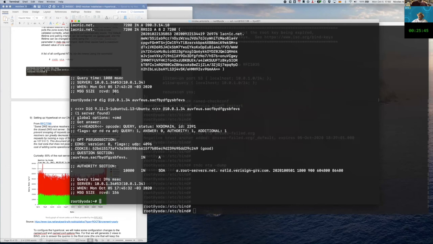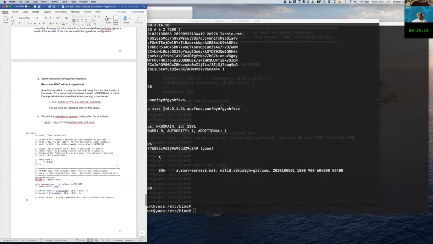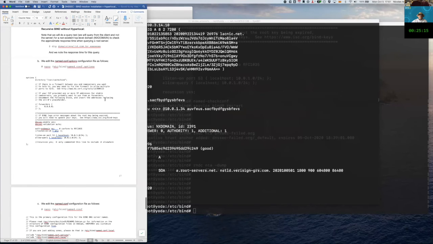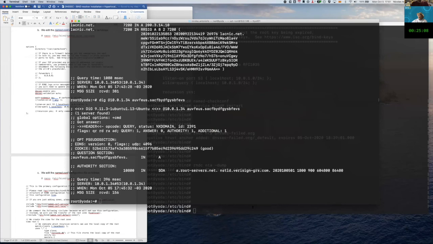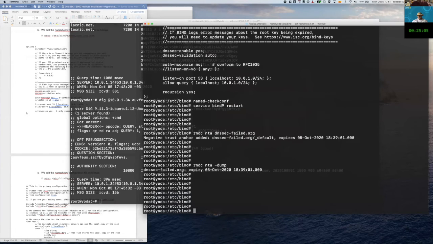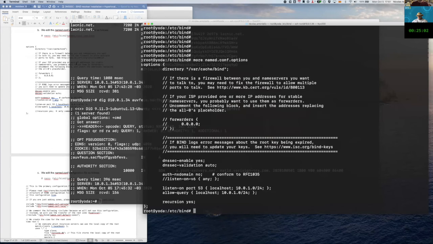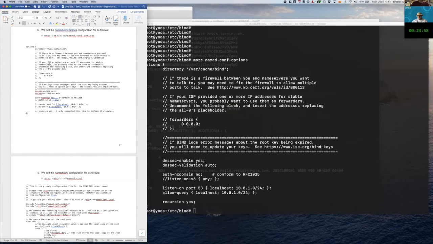So that's what we're going to configure now in our server, and I'm going to repeat this query with a domain that does not exist to see how the query time varies. My recursive server will not go out to do the query elsewhere, but will check with my root file. So this time should drop drastically. Now to configure the IP local, we're going to edit the file named named.conf.options, and we're going to enter the next configuration.